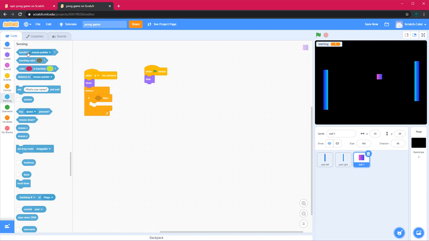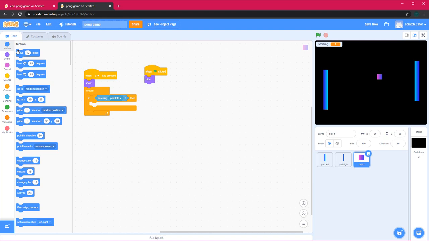If it's touching the pad left, I want it to move. Actually, in the starting, it should go to 0, 0. When it's touching pad left, it should move 5 blocks, or you can keep it 10.